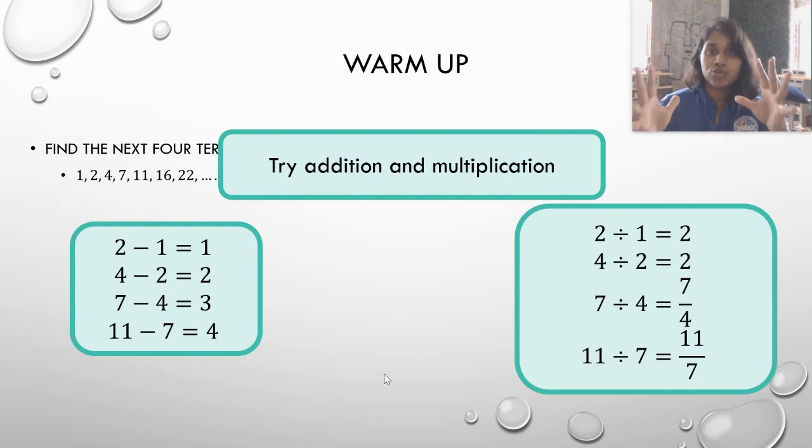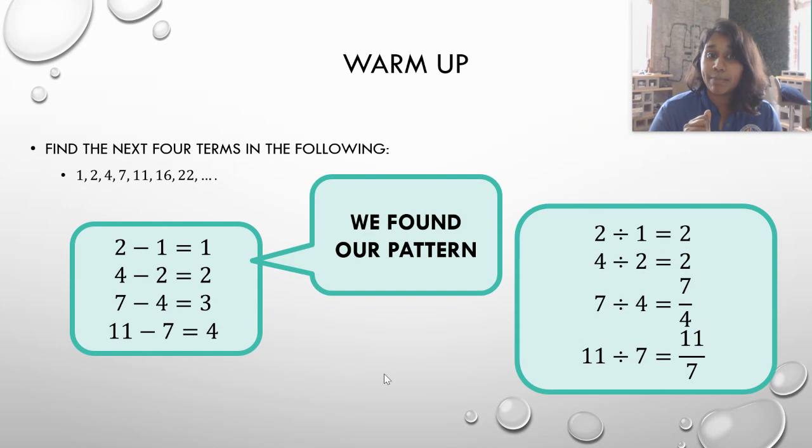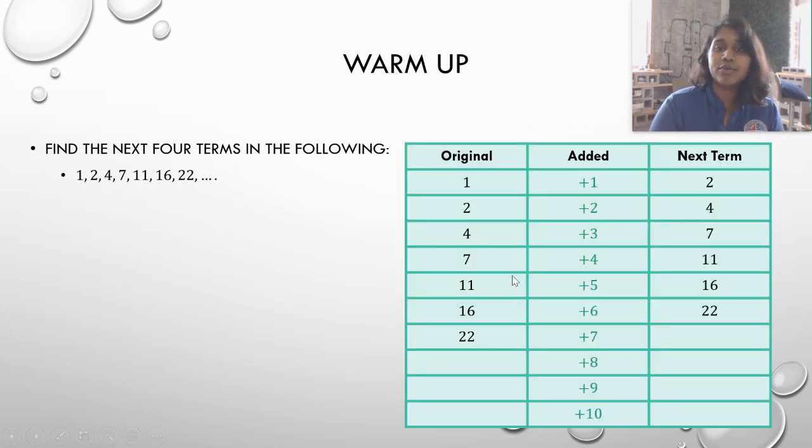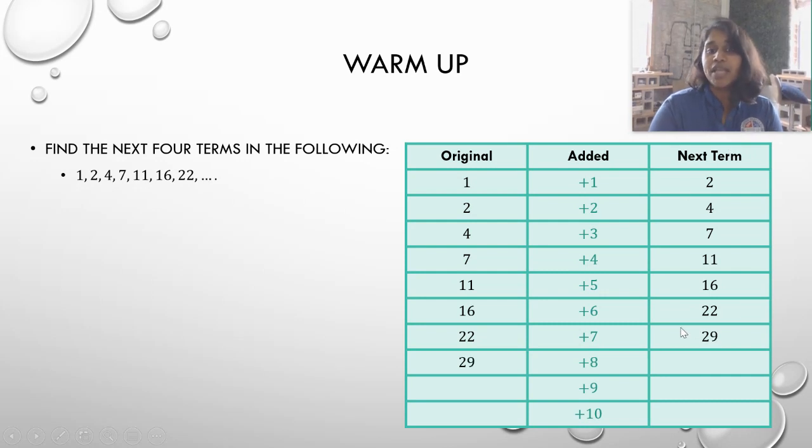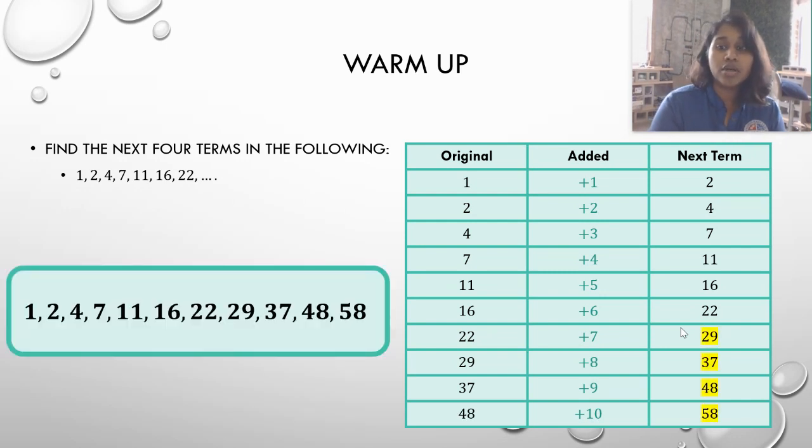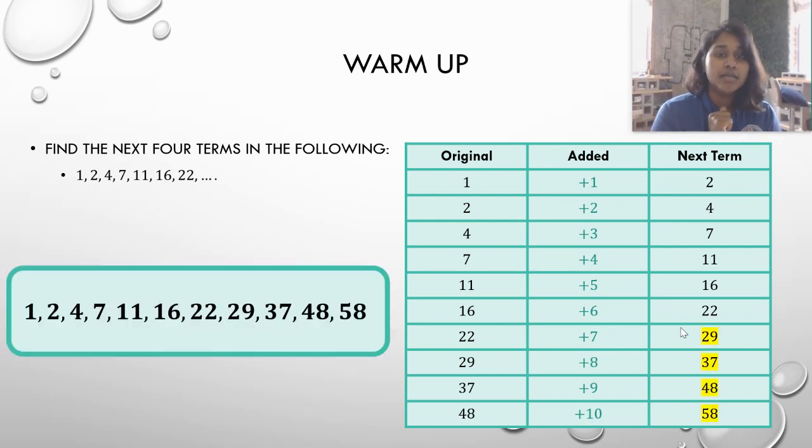So to make this very visually easy for you, I did it as a table. You don't have to do it this way, of course. So here are my original numbers. This is the pattern we just figured out that we're adding 1, and then 2, and then 3, and so forth. And here's how we solve that second term. So we're on 22, so 22 plus 7 becomes 29, and then plus 8 is 37, and then so on and so forth. So there are four final terms, and we've got our finished sequence.